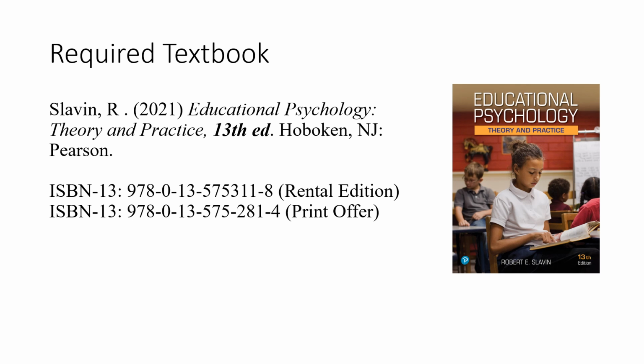The required textbook is Robert Slavin's Educational Psychology, Theory and Practice. I've been told that on Amazon the hard copy of this book is quite expensive, $400, so I don't want you to do that. You can rent it. You can get an e-text, which is much cheaper. So try to find the 13th edition. You can get it through the Mercy College bookstore. I doubt they charge $400. So shop around and see what you can find.